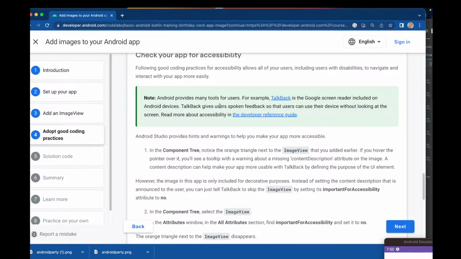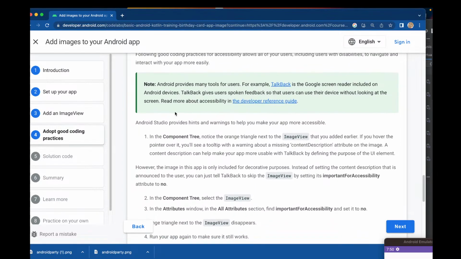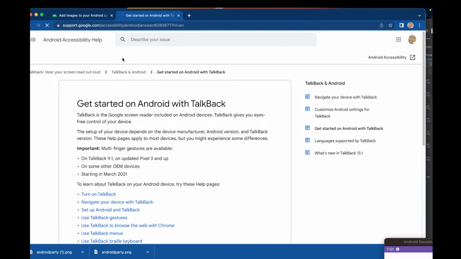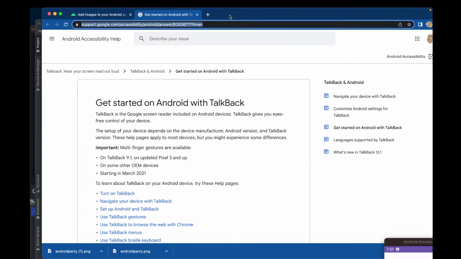TalkBack gives users spoken feedback so that users can use their device without looking at the screen. Read more about accessibility in the developer reference guide. So this link is about TalkBack, which is the voiceover for the accessibility.